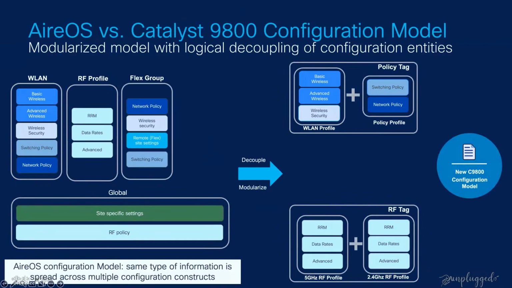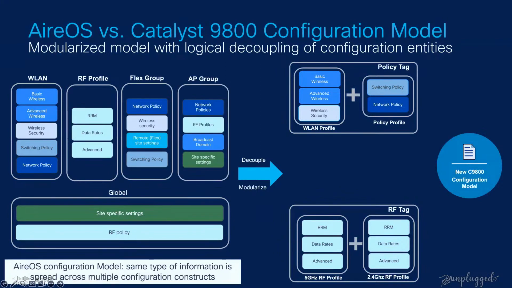That's almost a one for one, but there are a couple of differences I'll show you. But then I asked the question, like I've gone through the 9800 and I was like, well, I don't see a whole lot of global settings, or where I would set things like primary and secondary AP controllers, or turn on SSH, or set my login information for the access points. So I don't see that really in there, and I don't see flex groups for sure, and I don't see AP groups.